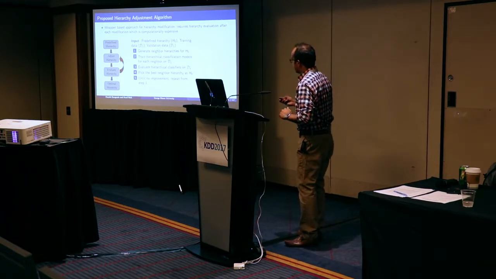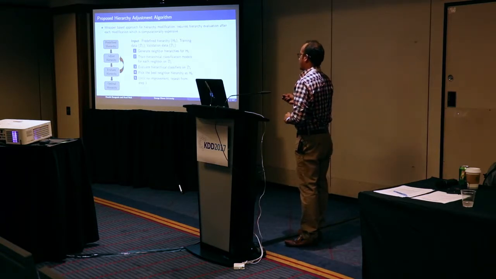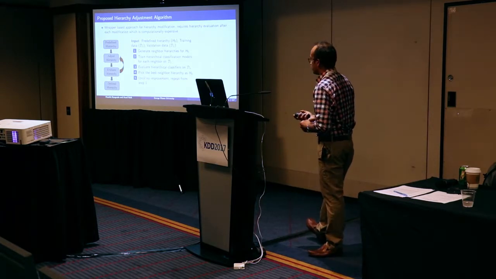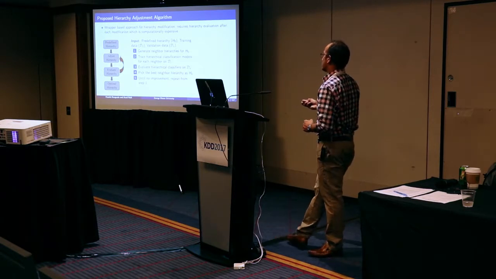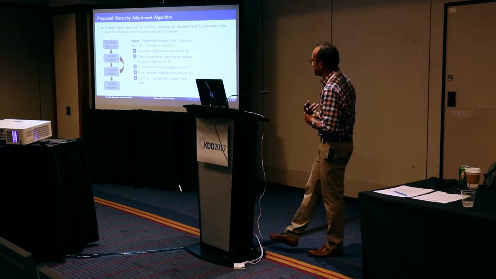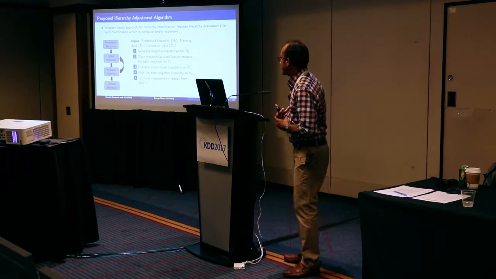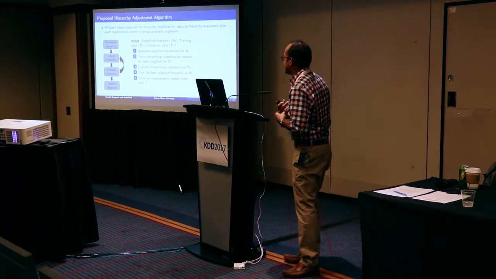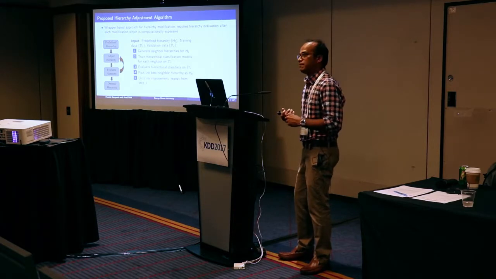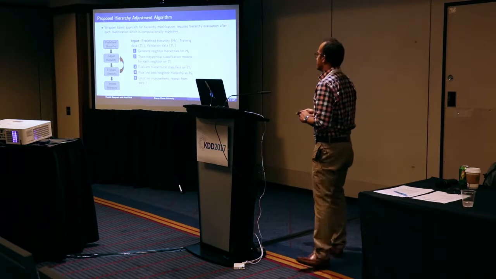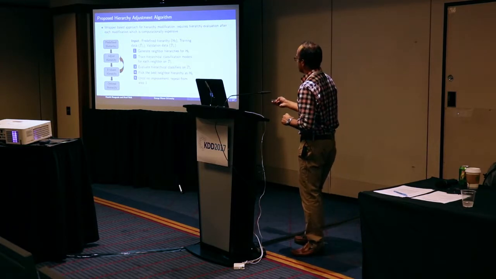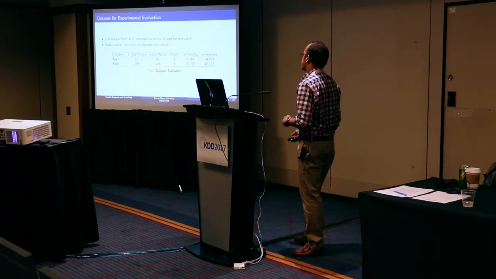So the wrapper-based approach involves this: we generate the neighbor hierarchies for edge 0, we train different hierarchical classification models for each neighbor on the data set, we evaluate the hierarchical classifiers on a validation set, we pick the best neighbor hierarchy as edge 0, and until we see no improvement, we repeat this continuously. Okay. So this is the original Tang 2006 approach.